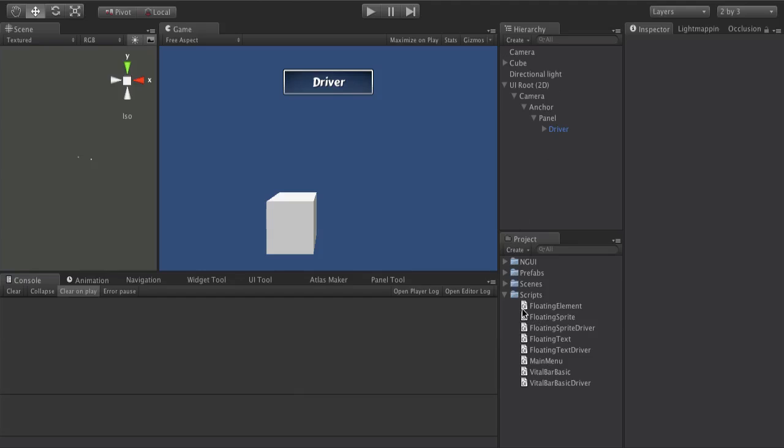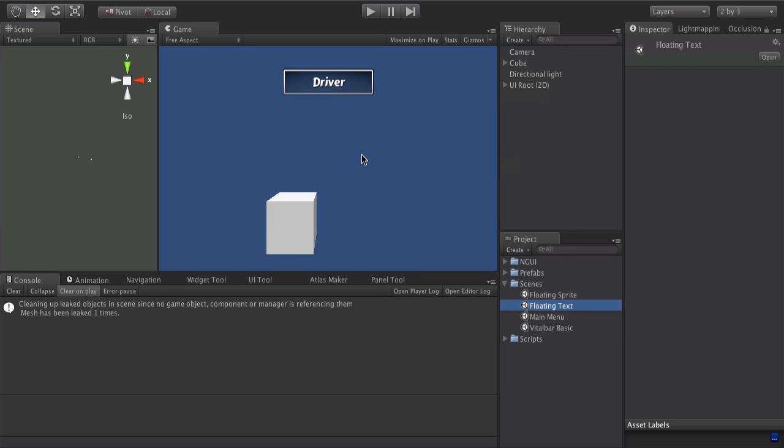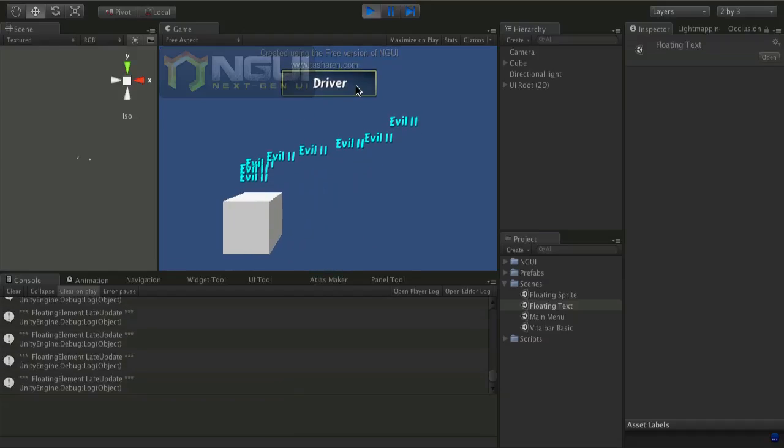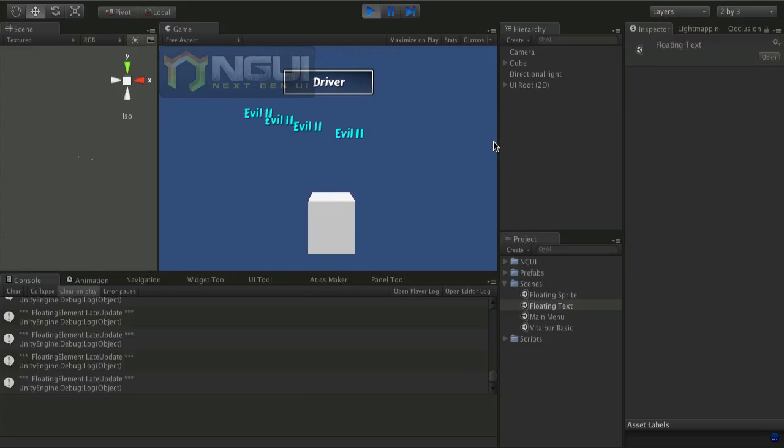None. So I'm going to go ahead and load that scene up that we have our floating text on. Go ahead, we'll save that one. And we'll go ahead and just start it up and take a look. So go ahead, we'll hit the driver. And there we go. It's working just as before, except now our script is much shorter, a little bit cleaner to look at, and should be a little bit easier to expand a little bit later on.